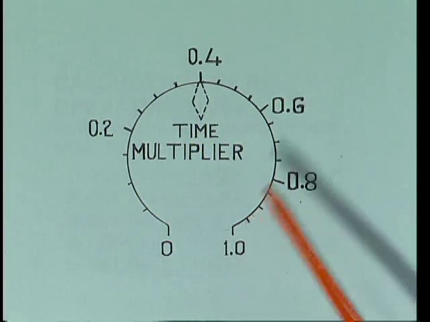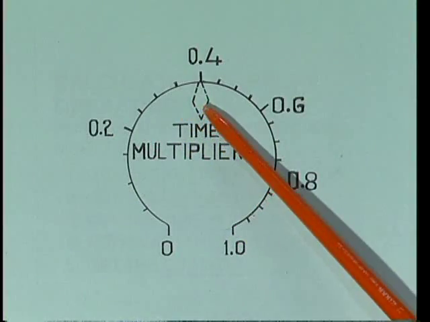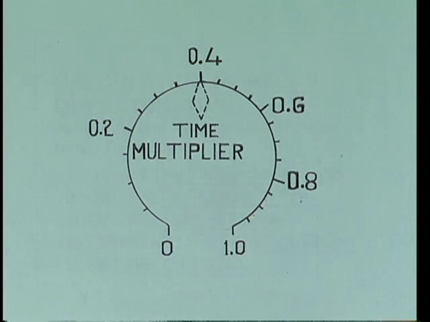Why? Because the actual operating time of the relay is obtained by multiplying this multiplier with the read-off value from the PSM time curve. We have already seen the PSM time curve. In that curve, the PSM is set at 4 and the time is 7.5. So, the actual time of relay operation is 7.5 into the setting of the multiplier. The setting here we set at 4.